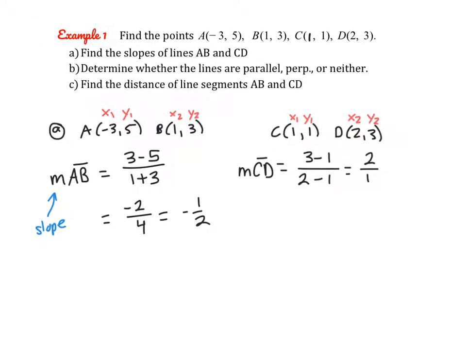Now part B asks us to interpret our slopes. So first thing we're going to check for is, are the lines parallel? Well, since the slopes are not the same, we can conclude that our lines are not parallel. Let's check for perpendicular. There's two things we need to check for. Opposites: this slope is negative, this slope is positive, so they are opposites. We also have to check for reciprocals. You might notice that here 1 and 2 have been flipped. So these slopes are both opposite and reciprocals. So we can conclude that AB is perpendicular to CD.